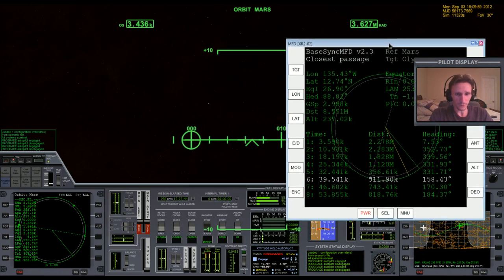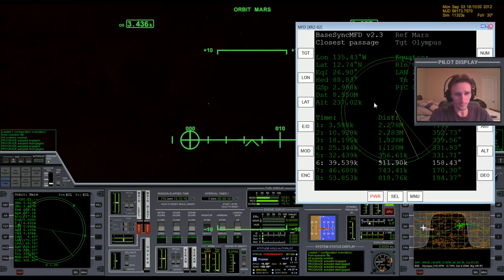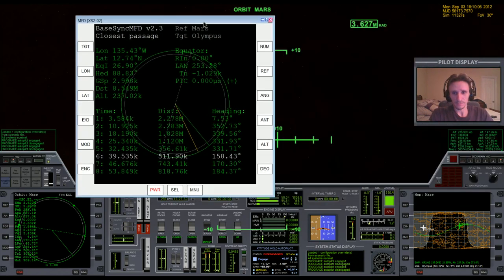There's something else to note that's kind of important about BaseSync, and that is this equator line here. You see where it says equator. If I click ED, it changes that over to direct. By default, it's set to equator, and in most cases this isn't what we want.